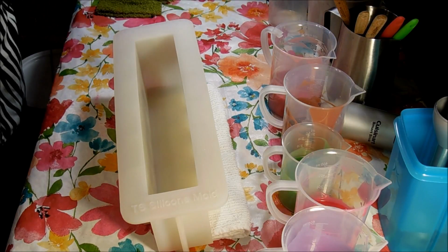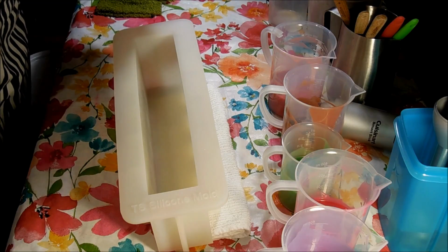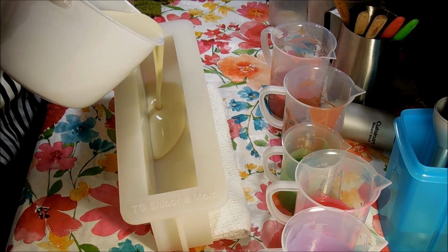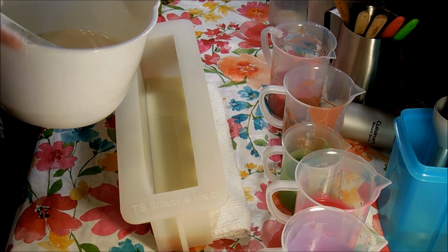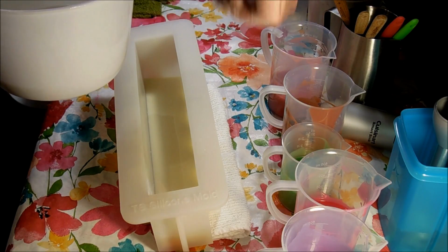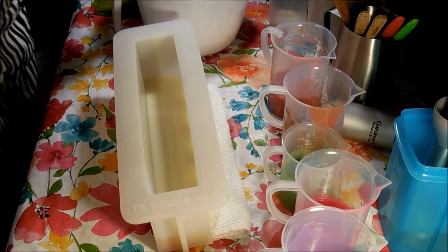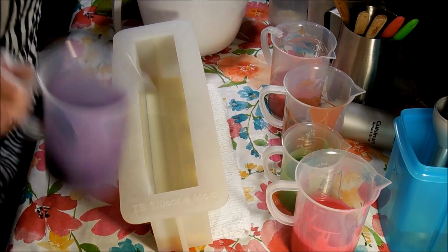Alright, so I so wish you guys could smell this. The Hawaiian sandalwood is just amazing. Like I said, it's from Rustic Essentials. If you're a sandalwood fan, you really need to get this sandalwood fragrance. It's the best one that I have ever found. It is gorgeous. It mixes so good with all kinds of different fragrances. It's a really, really nice one.